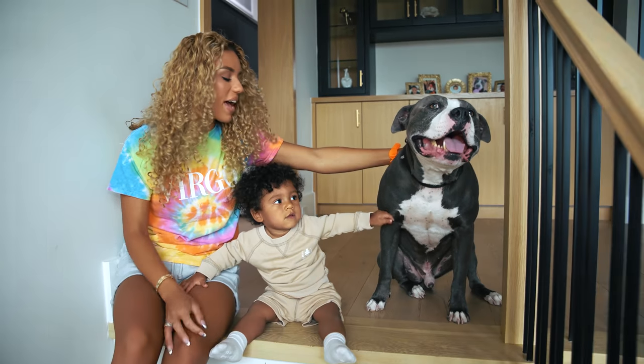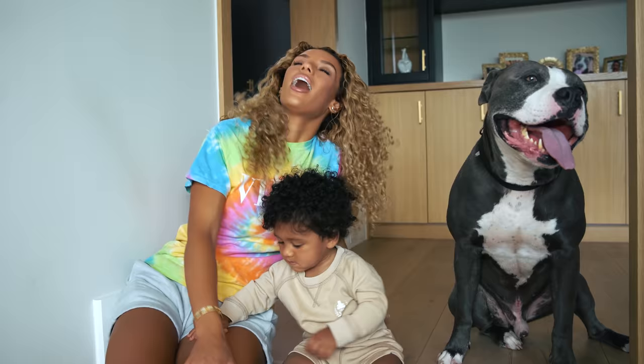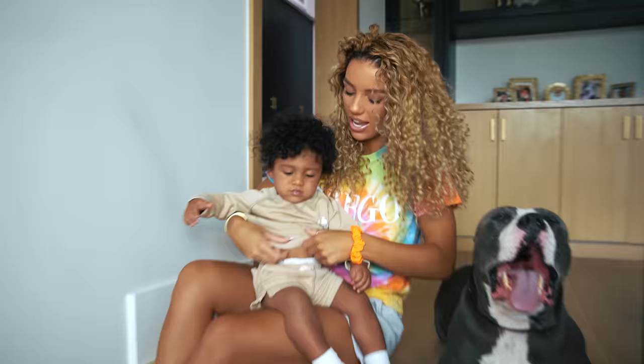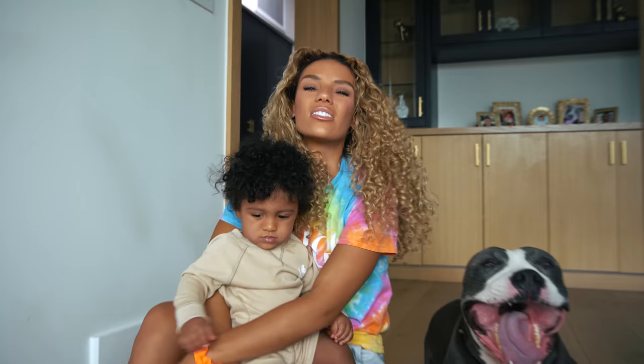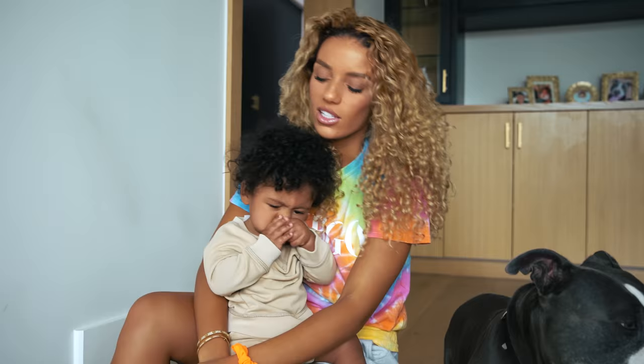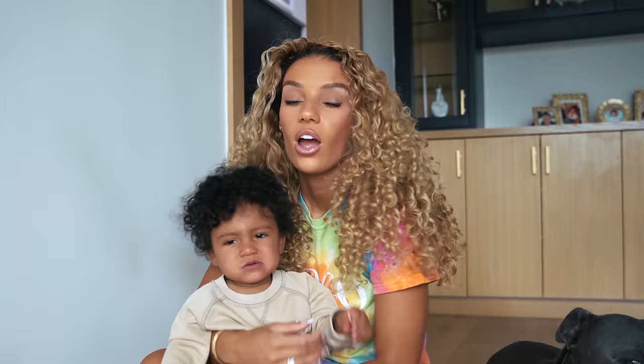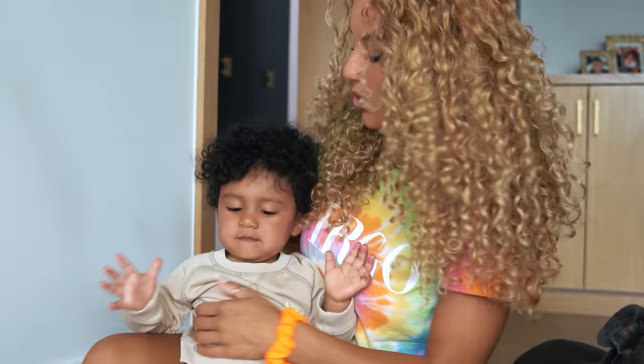Everyone, and welcome back. Today, we are going to be giving Bubba a makeover for his room. I thought I could paint his room last time, and I did, but the color is just not what I really wanted. I was gonna do like this green color, but it's just so hard to match things to it. So we're gonna do a neutral color and give his room a makeover because he deserves it. All right, so we're gonna go check out the room, and then we're gonna do the paint.